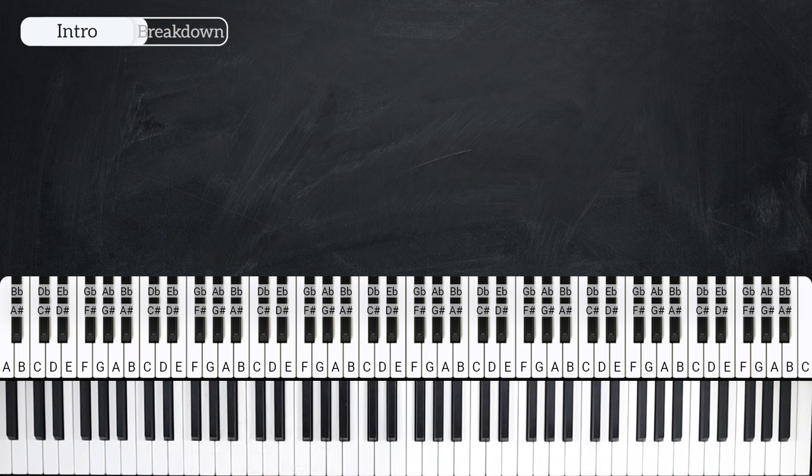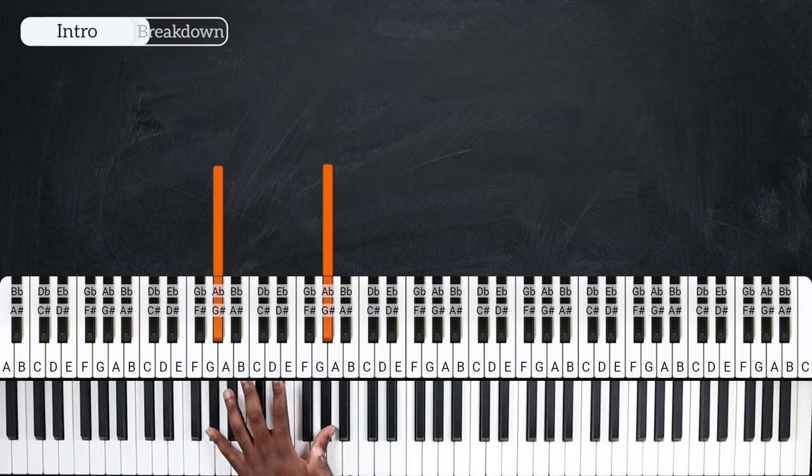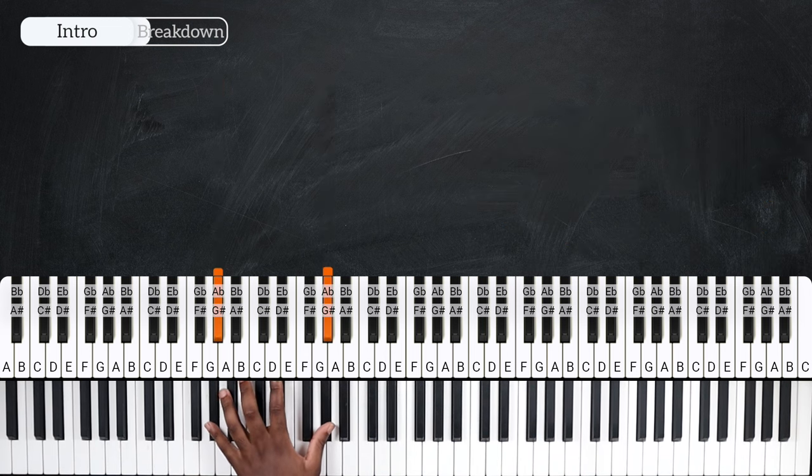So, as you can see, I'm starting with a glissando, starting up here on top C, and then I'm going to go down, aiming at this region right here, like this. And then directly after that, I'm going to play octave A flat on my left. And that will be on beat 1. Just like this.